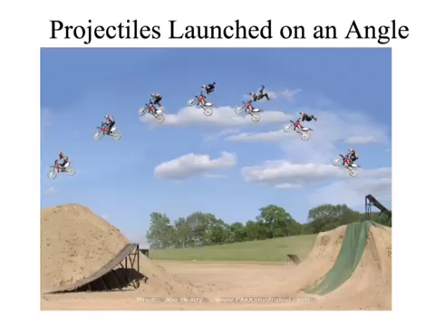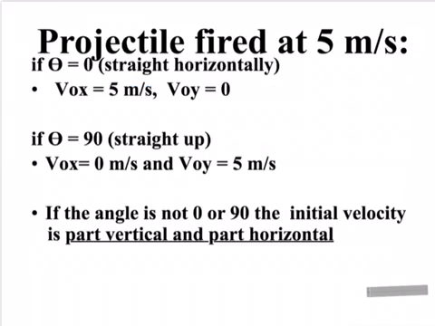Today we are going to look at projectiles that are being launched on an angle. So let's get started. Imagine that you have a projectile, something that's being launched, and it's fired at a velocity of 5 meters per second. There's a couple things that you have to pay attention to. You have to pay attention to the angle at which the projectile was fired.